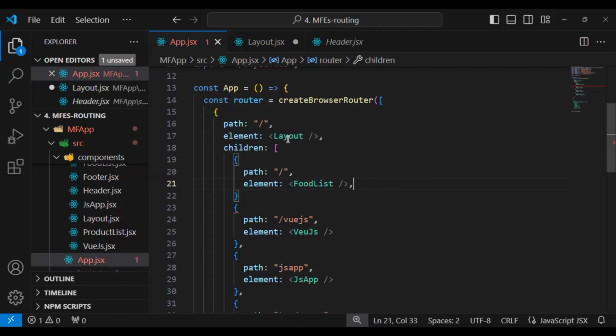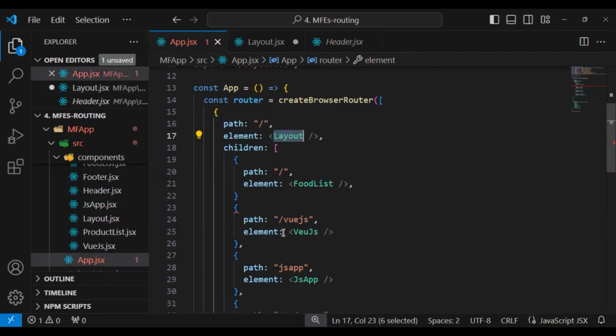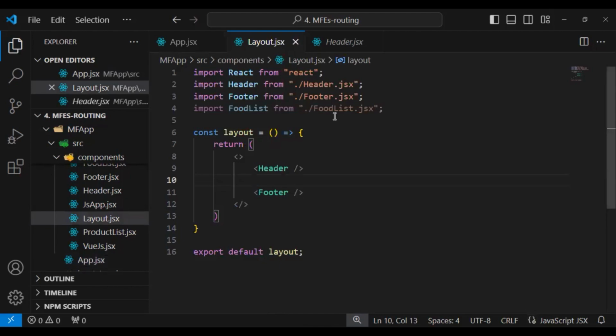Now, whatever components are present in layout are available across the pages, and then based on our configuration, we will use the necessary component as per the route. This is done, and now let me save these changes and go to our application.